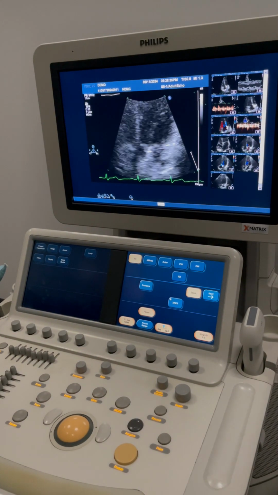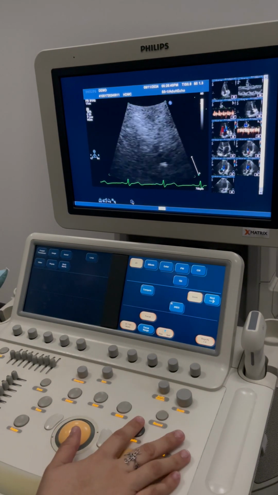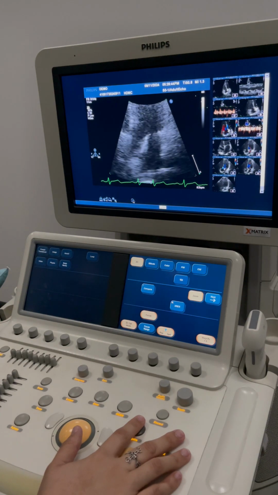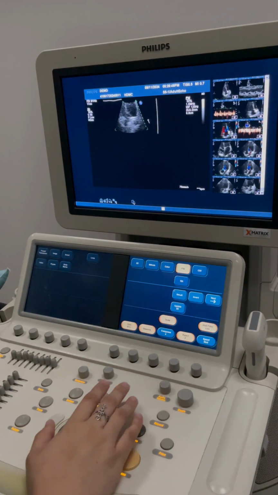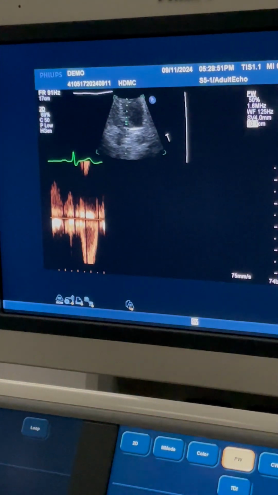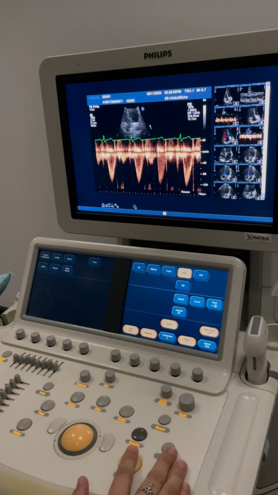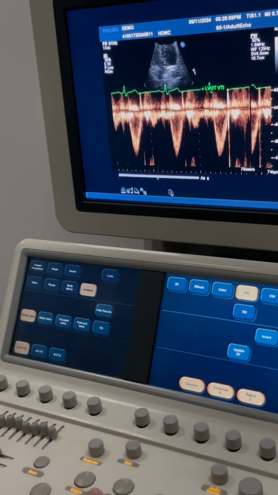Lean back a tiny bit. Yeah. Down here, and I want to try to straighten that out as much as possible. So store that. We're going to do pulse wave in the LVOT. Okay, go to aortic valve, to your LVOT VTI.